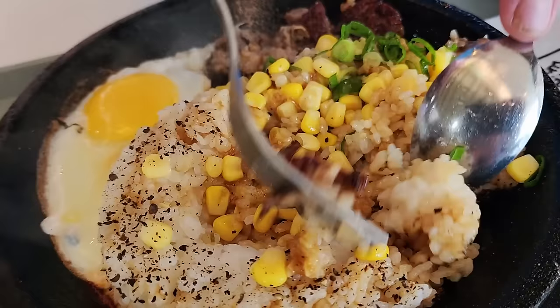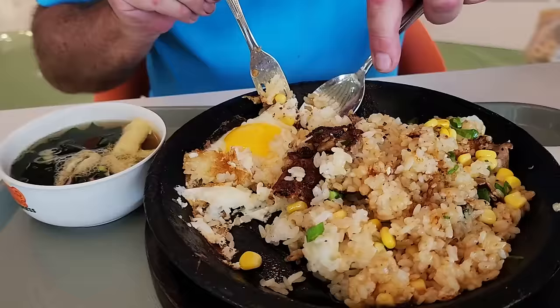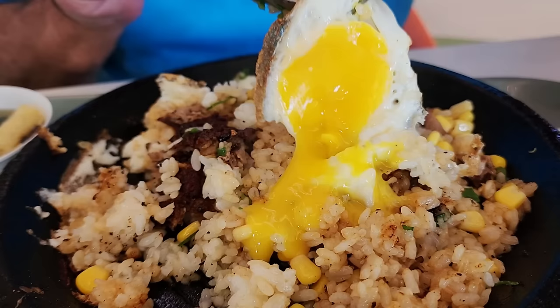Oh, the egg is starting to stick. Oh, what a great experience! Yeah. You ready, Rick? Oh, don't break from me now. Come on. Oh, look at that! Oh, that's what we want. Okay, get in close, Rick, get in close. Let's watch this thing ooze. Oh, man. Does that just not look so good? Definitely get the extra egg. Okay, here we go.